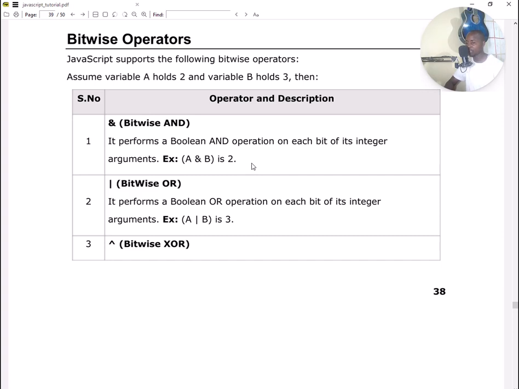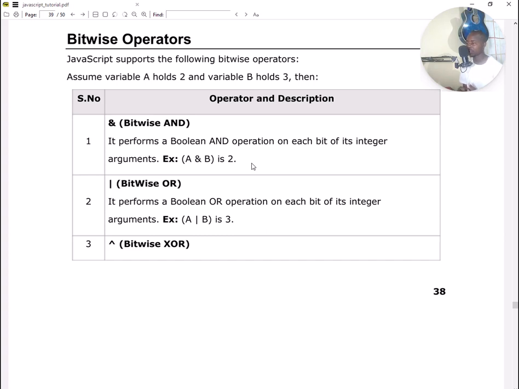So those are the bitwise operators that we want to go through and get to know exactly how they can be used in JavaScript programming. Now, moving on, we talked of other operators.